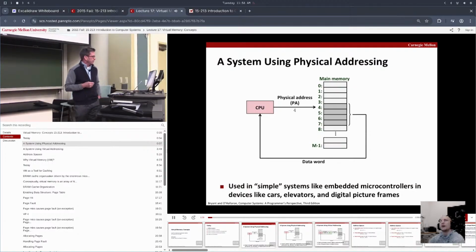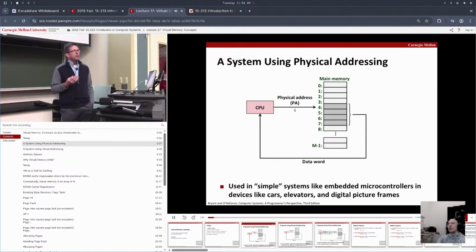These systems instead virtualize this main memory. Now, the idea of virtualization is a very important one in computer science, and it applies to a lot of areas of computer systems. When you virtualize a resource, you present the user of that resource with some different kind of view of that resource, typically some kind of abstraction. And you do it by interposing on accesses to that resource. So in all cases, there's some resource, and you want to virtualize it, and you do that by intercepting or interposing on the accesses to that resource.